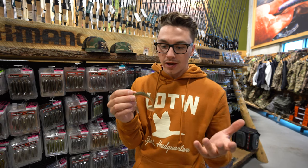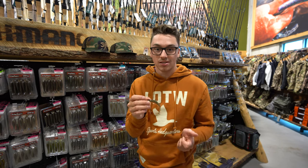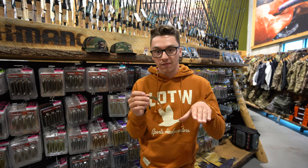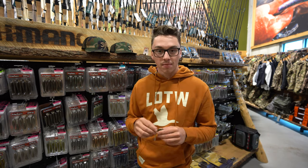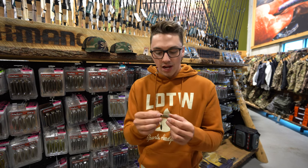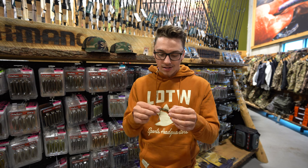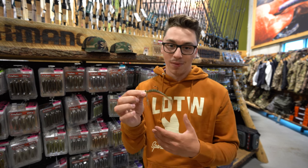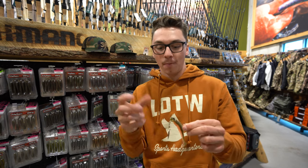With the swim bait, you can fish them a couple different ways. If you're fishing really shallow — say three feet of water — you can cast it and as soon as it hits the water, retrieve it just underneath the surface. Or if you're fishing a little bit deeper, cast it out, let it sink to the bottom, and then reel in really slow. You want this to be spinning, but also every now and then bumping on rocks — then you know you're right in the strike zone. And usually when a bass hits a swim bait, it's like a punch to the arm — very aggressive and they chomp it.